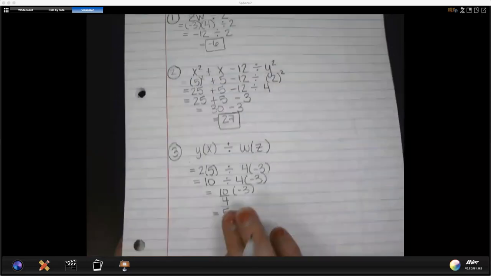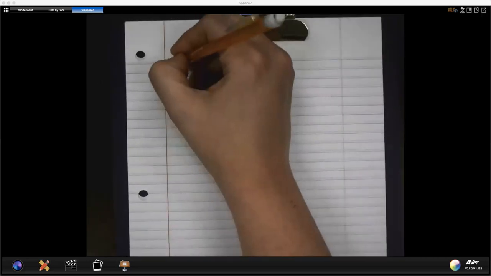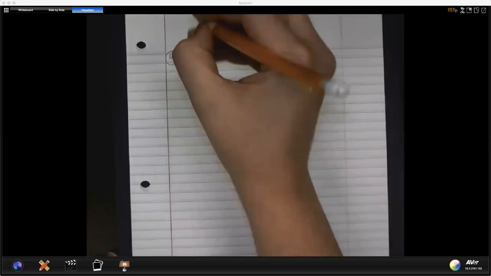Try number 4. Now, number 3 is a tricky one. The reason why I do it is because it comes up very often. It's not really tricky in the sense that it's meant to be a trick question. It's more, are you paying attention? Are you paying attention to the fact that those weren't all in parentheses? Were you paying attention that it was left to right? It's meant to make sure you're actually paying attention to the details. All right, let's try number 4.